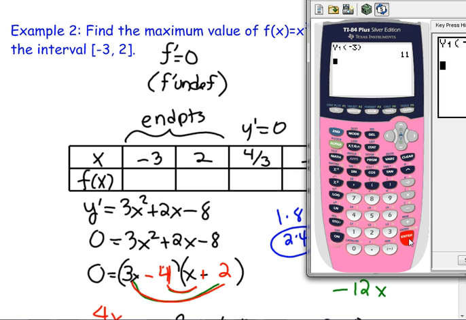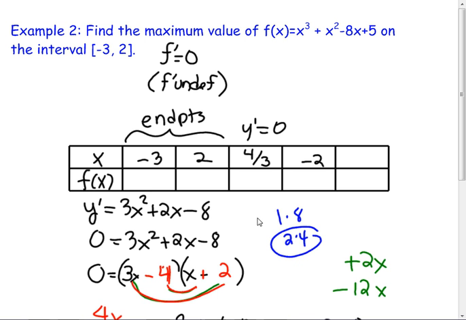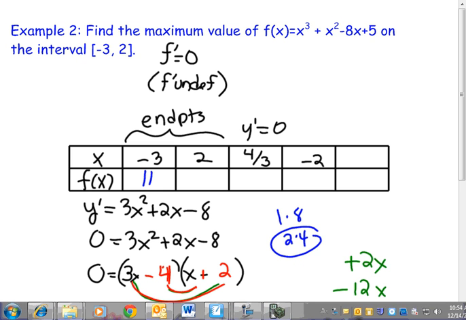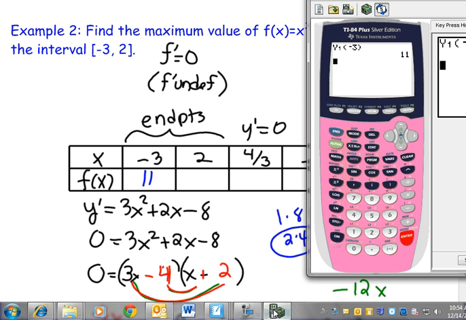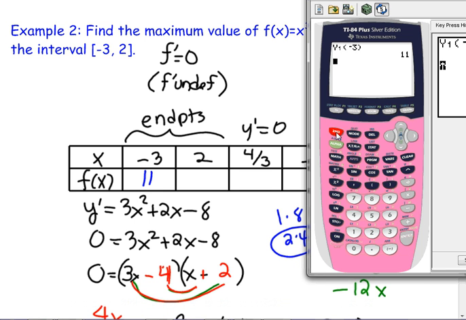Because I'm doing my endpoints. So that's 11, right? You'd have to plug it in, you know, -27. Well, I'm lazy. Plus, I can show you little calculator stuff. Now, I don't want to do all that process of getting y1. I can do second entry. Have you ever done that? And I want to make this a 2. I'm going to delete that. Somehow I got to do that. And then I'm going to put the parentheses in. That's 1.